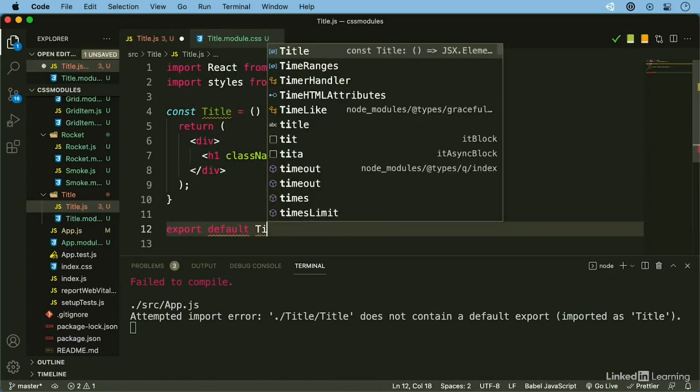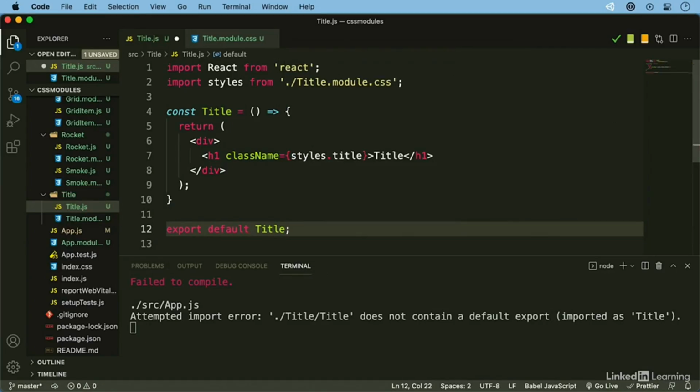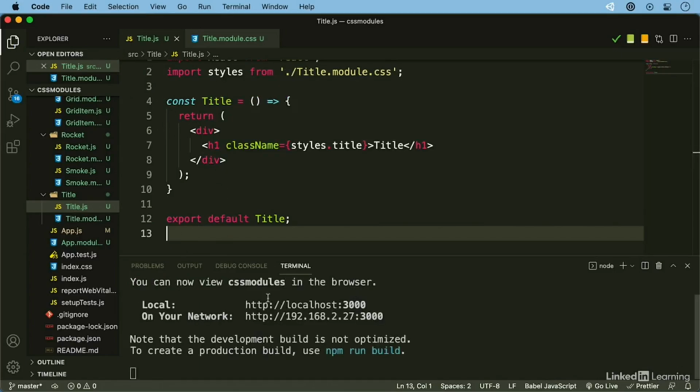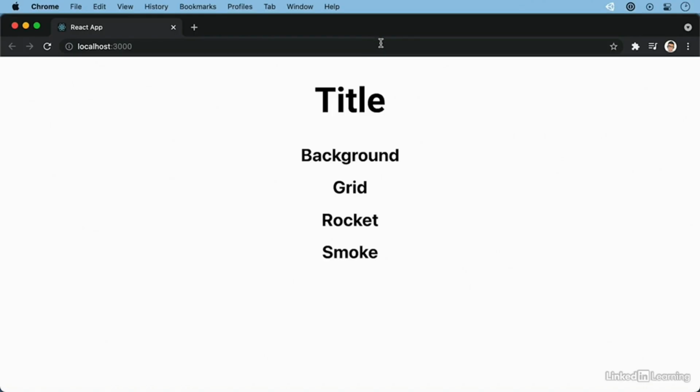And that's my bad. I forgot to do the export, which is something that I typically do directly in the class component here, and I forgot to add it here. So let's save that. And now we have our application running, and let's check the application. And as structured in the previous video, we have all of our other components inside of our main app component, like so. Awesome.